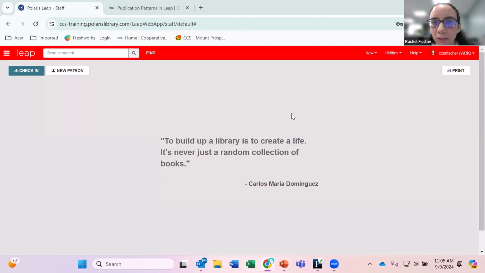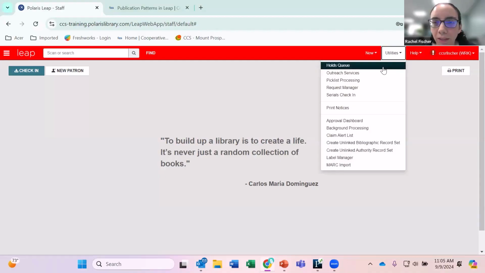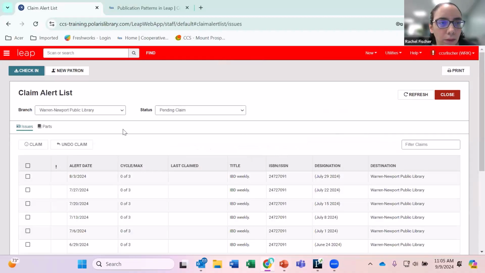So if you do want to use the claims alert list for managing your claims, you'll find it under utilities and then claim alert list. So for the libraries that do not use the claim settings, you can still see that your issues will appear in the list even if you haven't used them as pending claim.